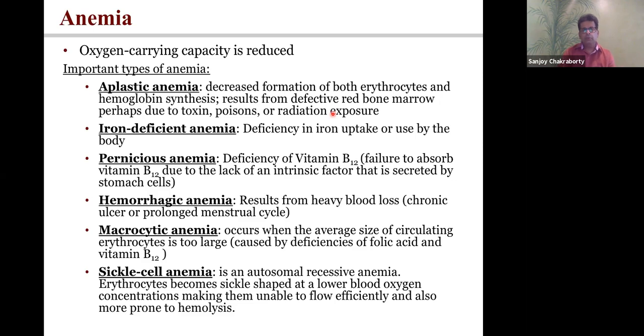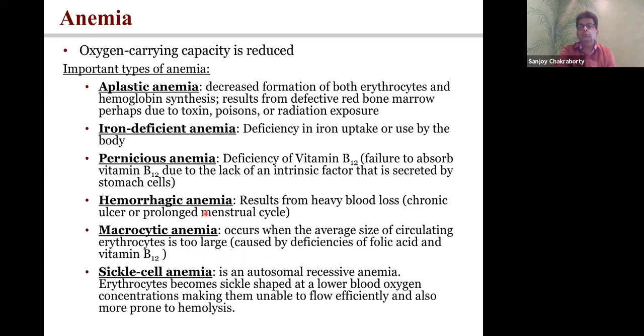A very similar one is called macrocytic anemia, where the cell size becomes big, that's why the name macro. It is caused by a deficiency in both folic acid and vitamin B12. That's called macrocytic anemia. That's why normally when a woman gets pregnant, they need to maintain the amount of blood, so the doctor will prescribe iron tablets, folic acid, vitamins, all these things, because we do not want to cause any less blood production.